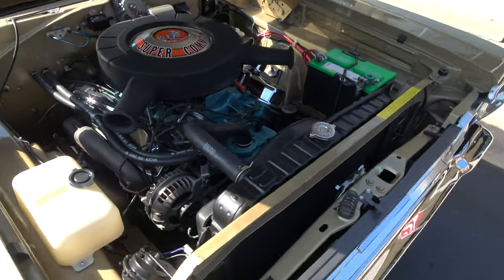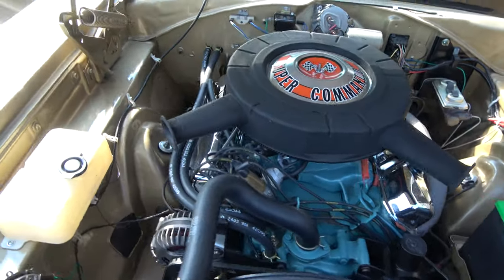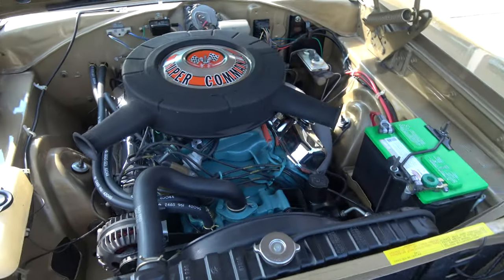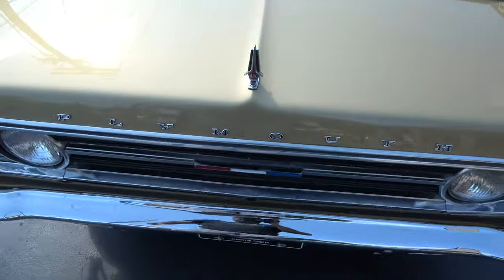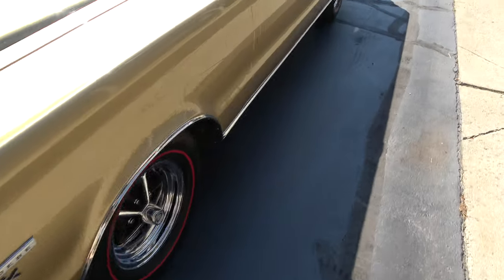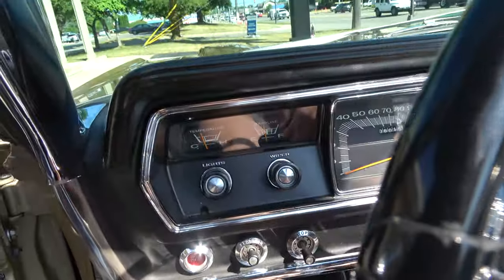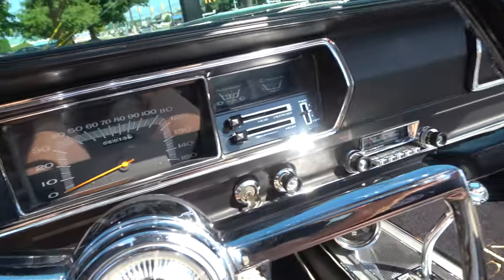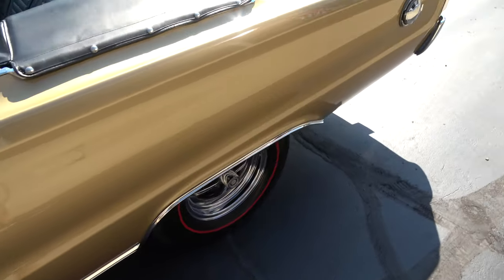Again, just runs just as sweet as can be, gets the road great. This thing really runs out good — put a little rev on it. It really drives out good. I love the front ends, I love those hoods on these cars. The only thing I wish this car had is the fender-mount turn signals — this one does not have that option. Gauges are all functional, tach works, power top works great.